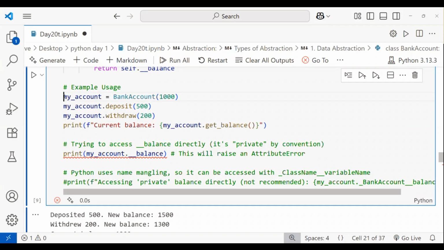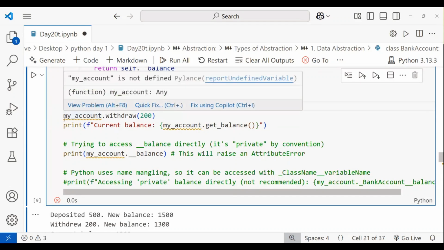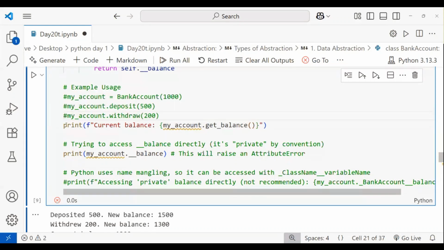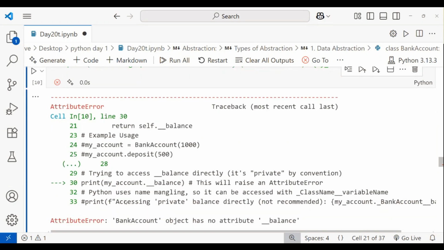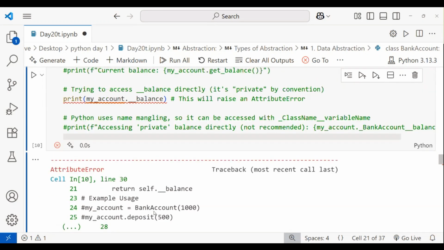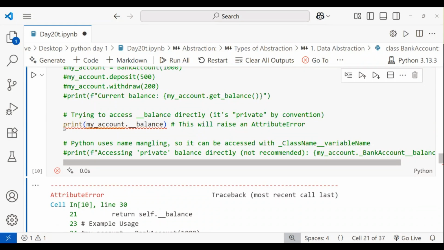Let's comment out this whole thing. I'm running only my account dot balance again. Let's run this one. We're getting an attribute error, because we used abstraction. Let's comment this one.